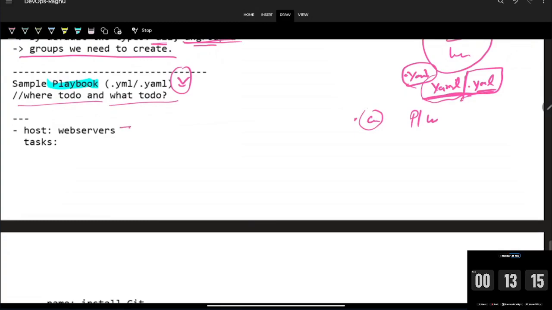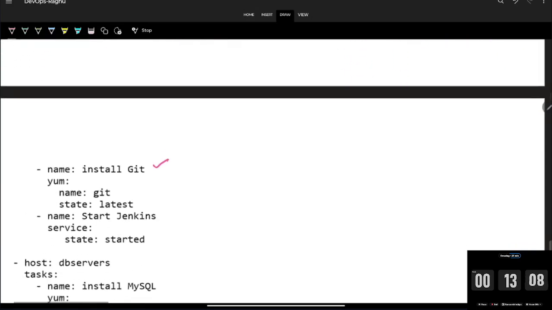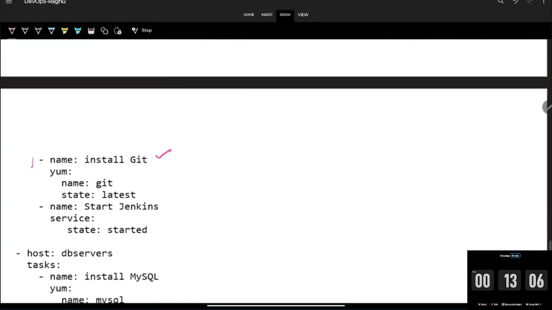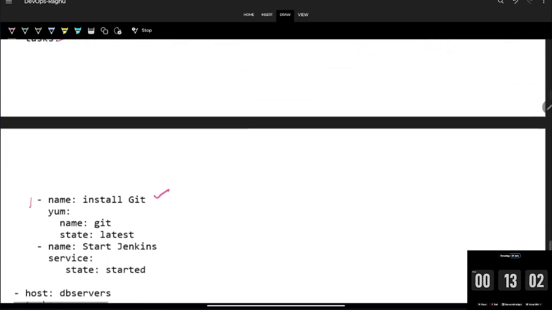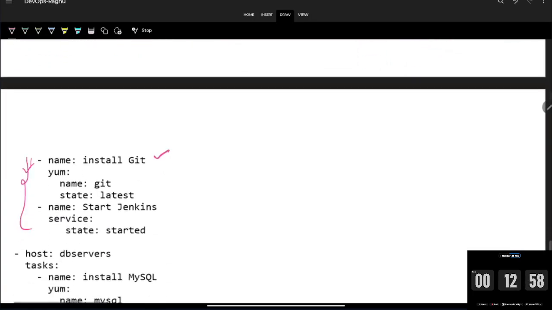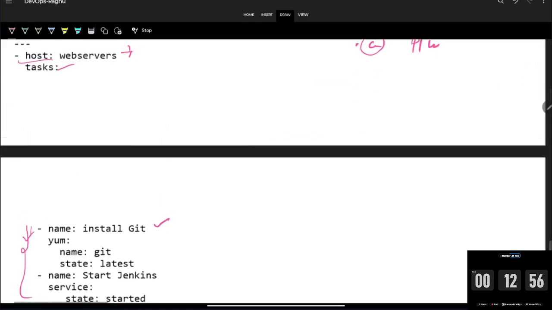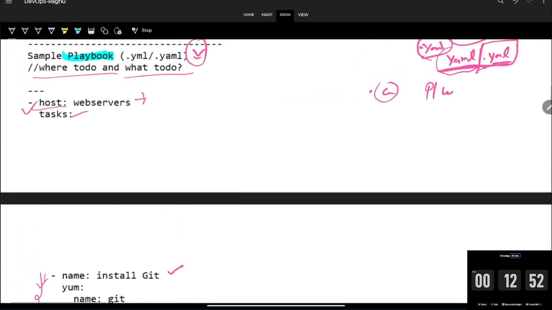Hosts is the group name, and then tasks. First, I want to perform an install. This is the parent and this is the child. This is an array, as I want to pass multiple values under a particular parent.